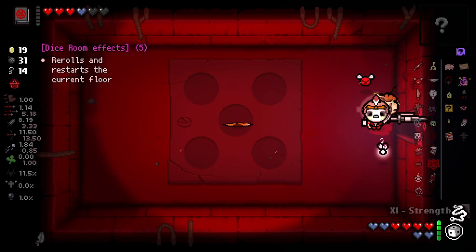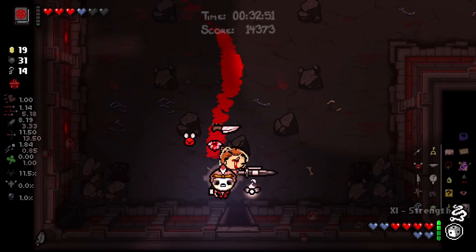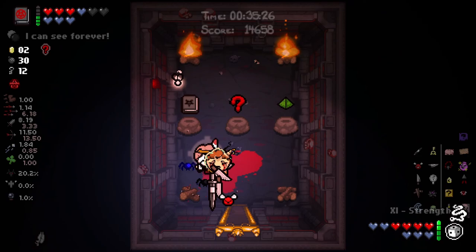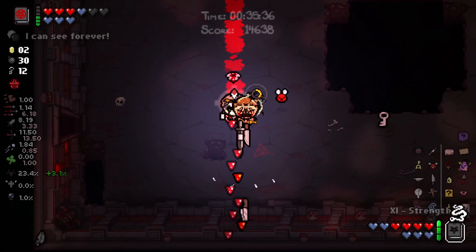The treasure room, right? What do we get from it? Book of Belial. You'll take a Book of Belial. You can take whatever's in the center here. Right. Now we can restart the floor.